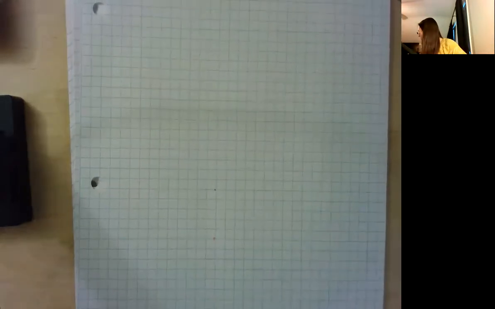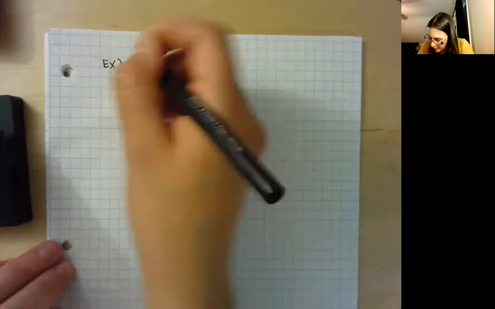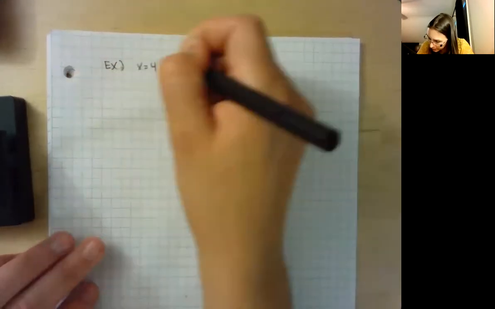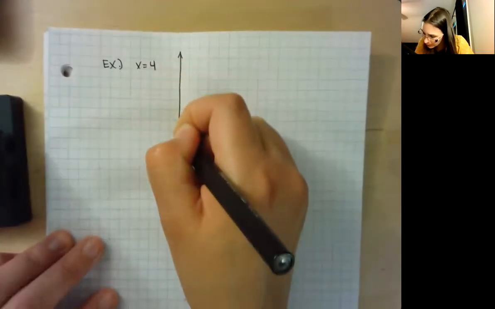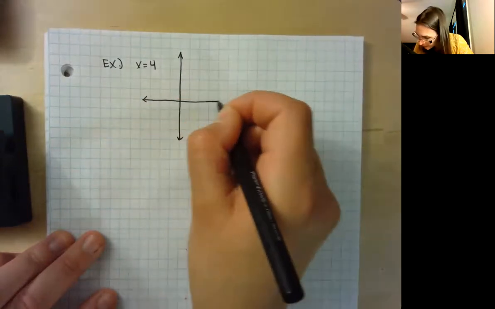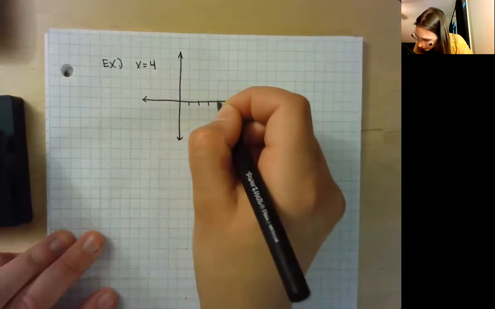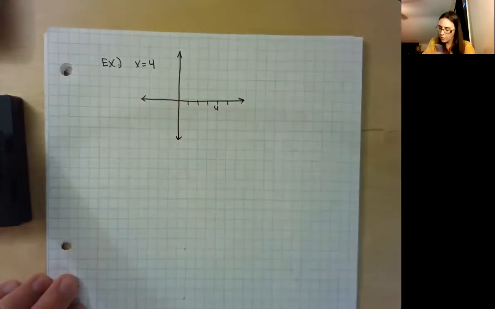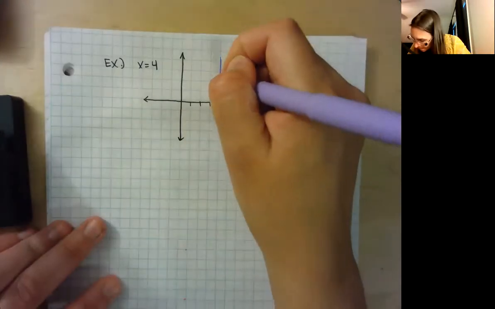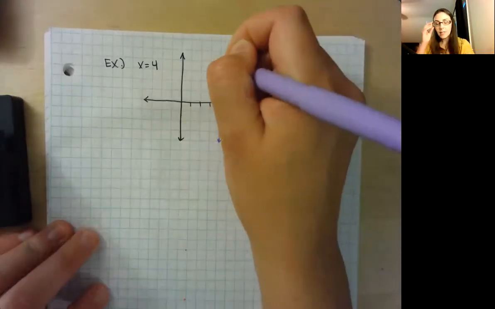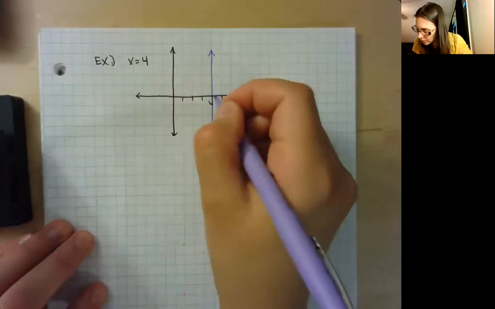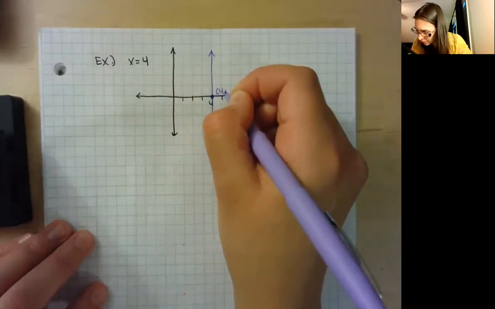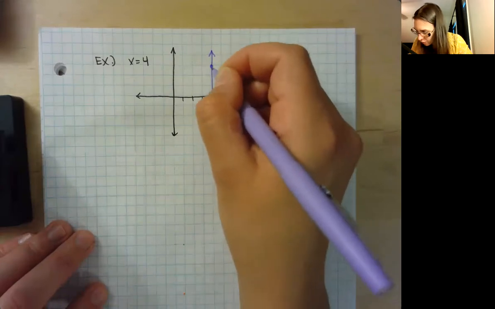Now, this also still works for vertical and horizontal lines. So notice, for instance, let's say I have a vertical line. Let's say I'm looking at x equals 4. So I know my graph is going to look like this, right? So what happens here, if I have a vertical line, let's say I pick out 2 points in the graph. So I'm going to use the point (4, 0). Let's see, 1, 2, 3. I'm going to use the point (4, 3).